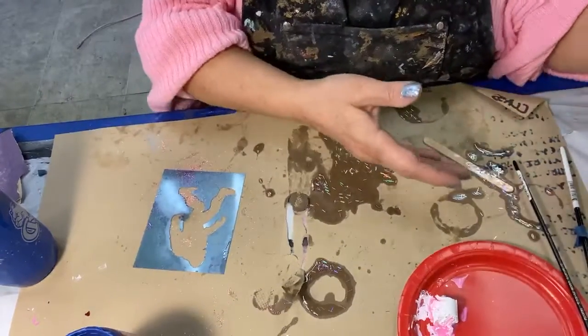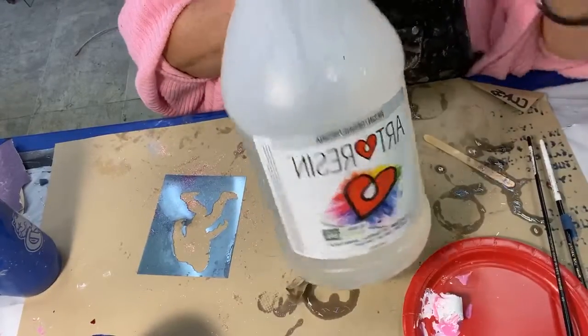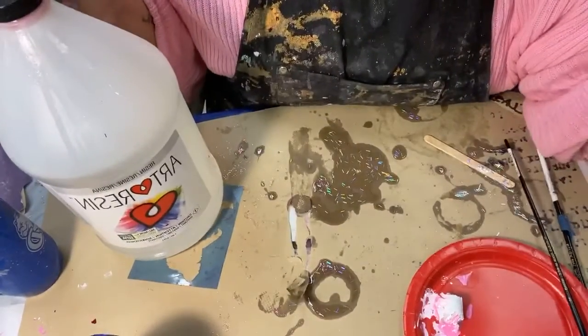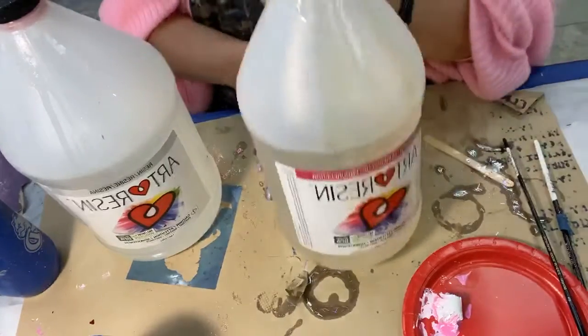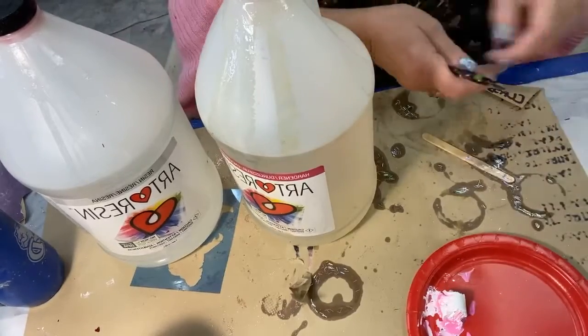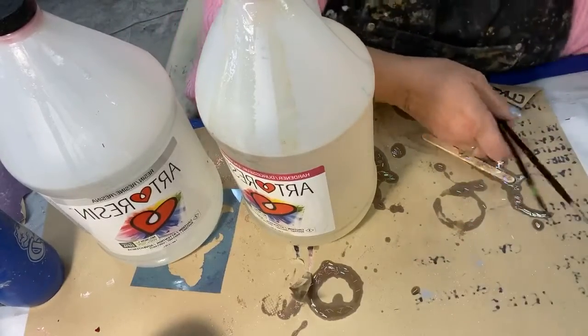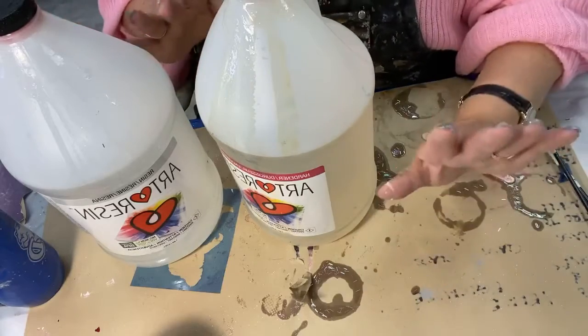So the next layer we have to do is resin. This is our Art Resin two-part epoxy. We also carry Art Glass, which is coming through our suppliers at APS. Unfortunately, it hasn't arrived yet. I only ordered a very small amount, and now my whole supply of it is coming in this weekend.